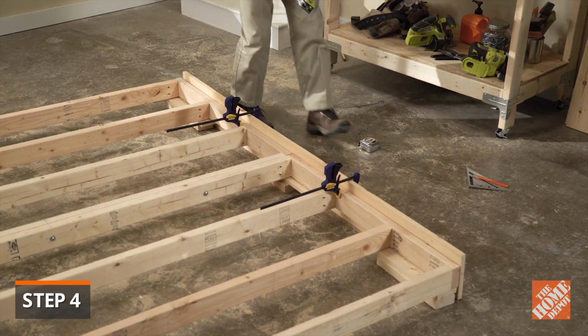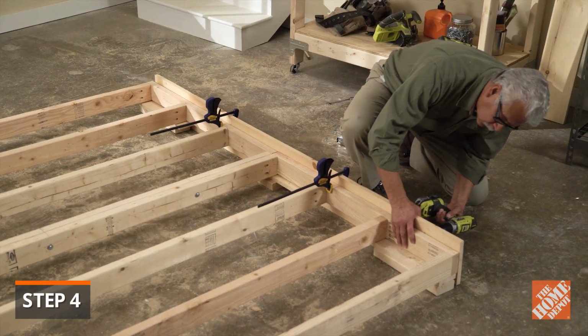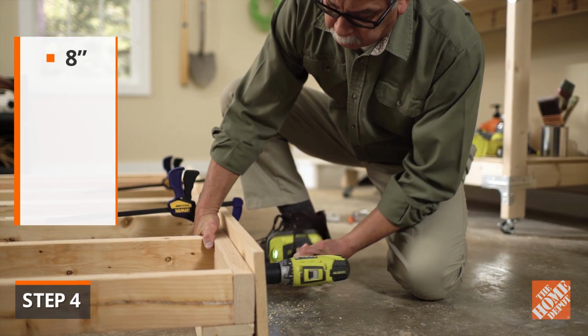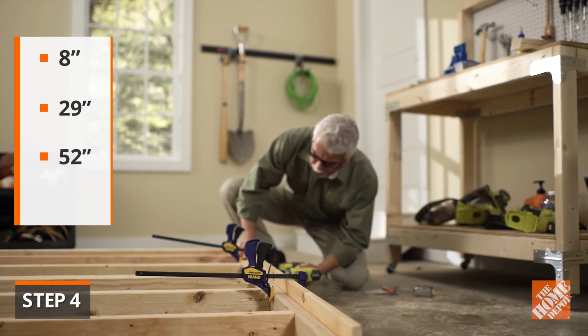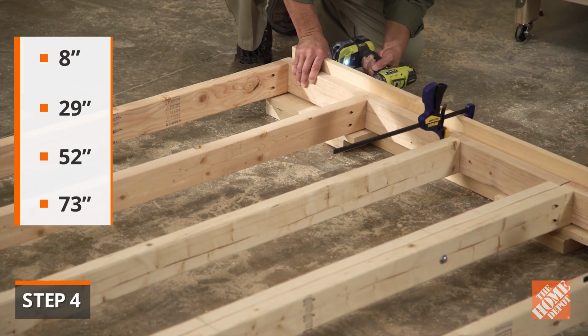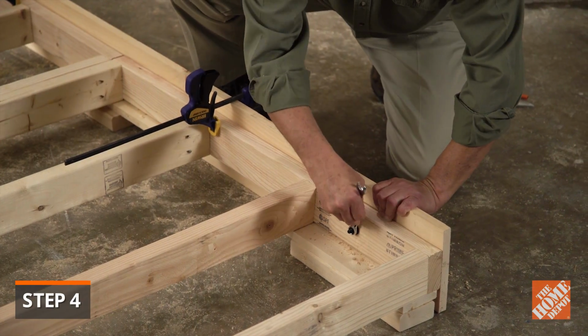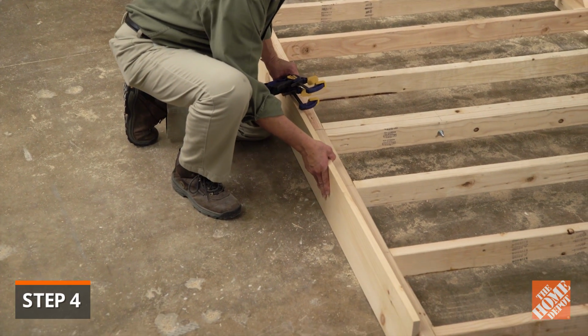Measure and drill holes for the bolts 3¼ inches down from the top edge, 1.5 inches on the overhang side. Do this at 8 inches, 29 inches, 52.5 inches, and 73 inches. The holes should be in the center of the 2x4 frame assembly. Repeat this step to attach the other side apron.